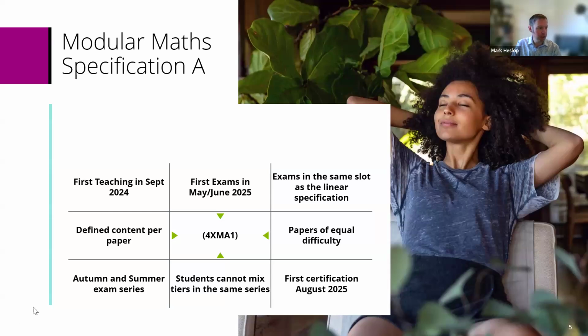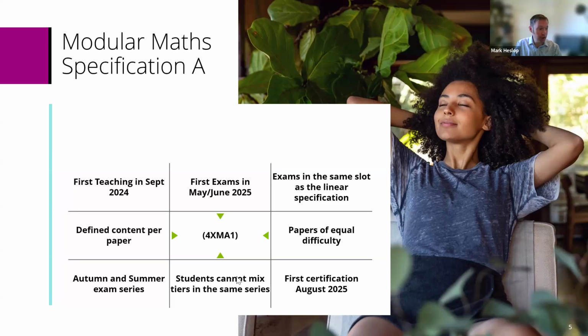International A level. Autumn and summer exam series, and I'll talk to you in a little bit about the different ways that schools are planning to use those. It's been fascinating to talk to schools around the world to see how they plan and the kind of questions that they're asking about. Can I do it like this? And generally the answer is yes.